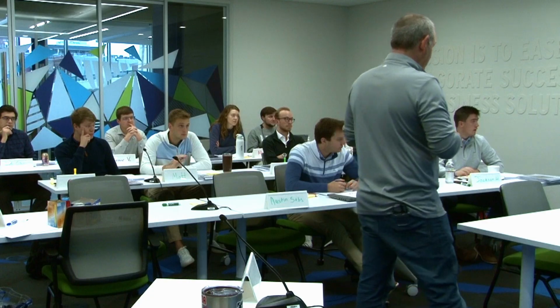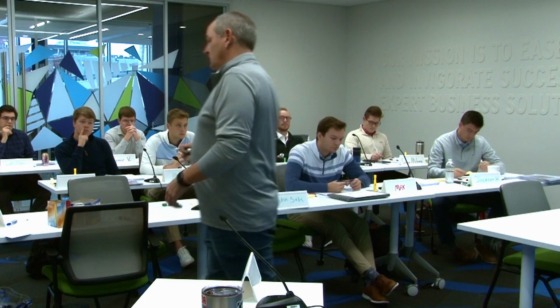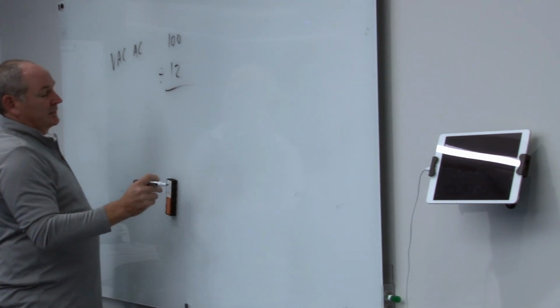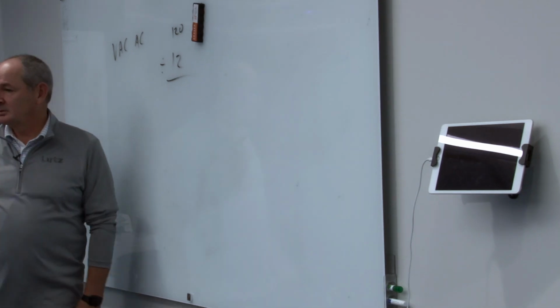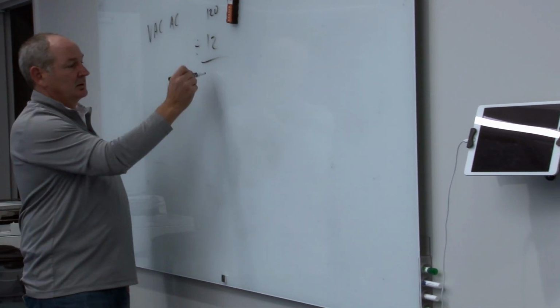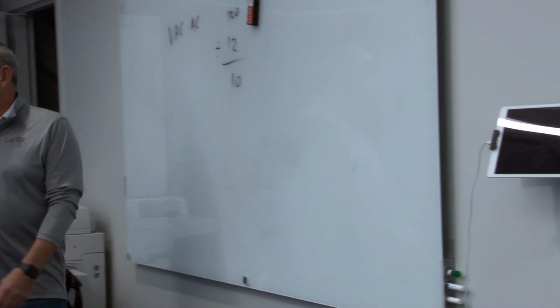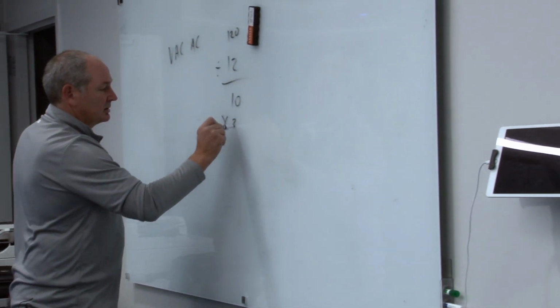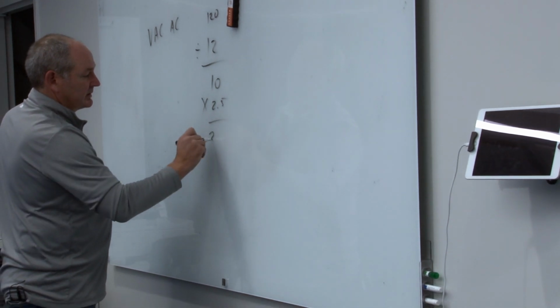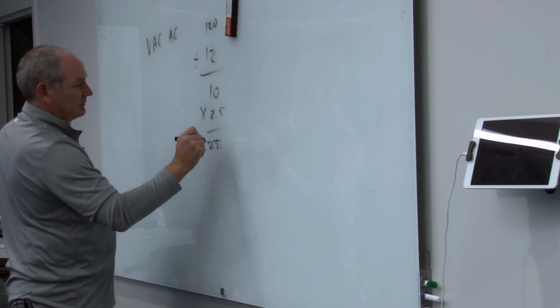Maybe not as much as we should, but do we do this mathematically? Yes, we do. So what we do is we take this divided by 12. We're going to make that 120 just because that's going to be easier, which gets 10, right? So now I have the number of months times 2.5 is 25, right?